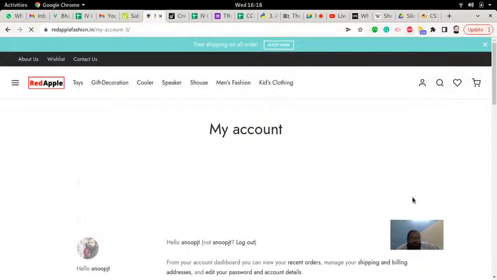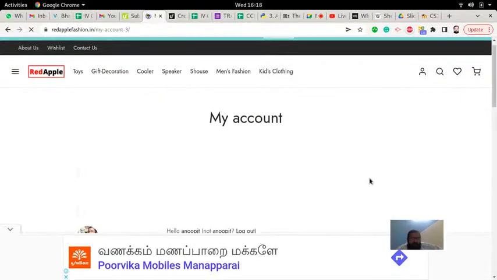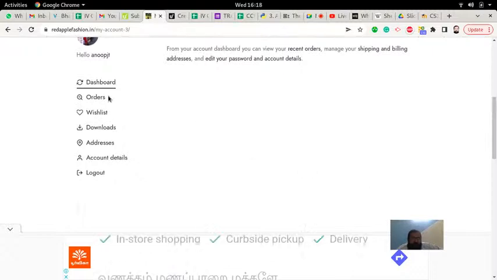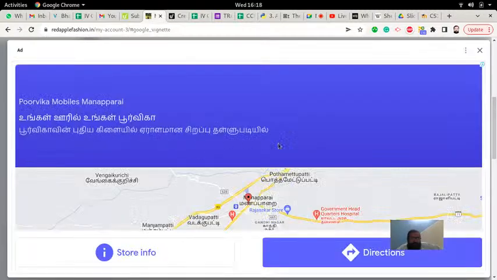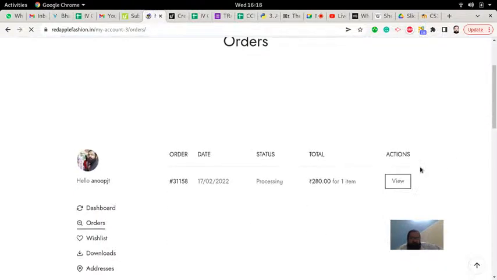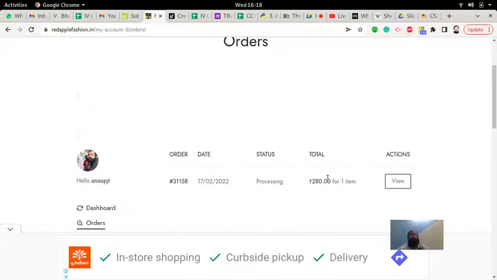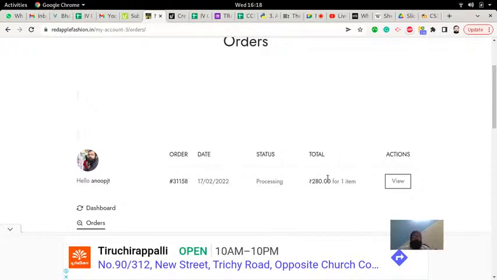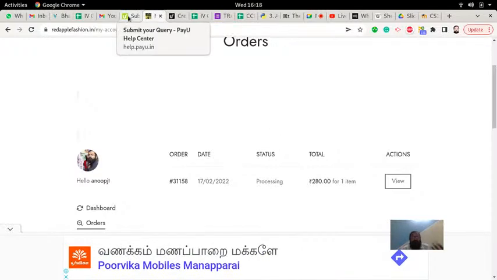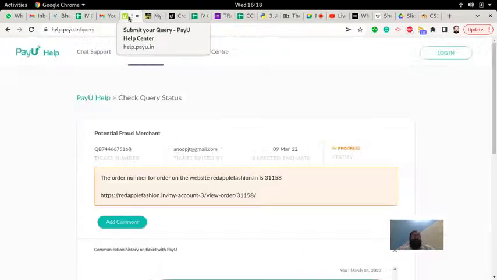It allowed me to log in, and I go to the orders to see whether that order is still there. It still shows processing. They have never fulfilled it from their side, but my money was debited from my account and has been given to them.